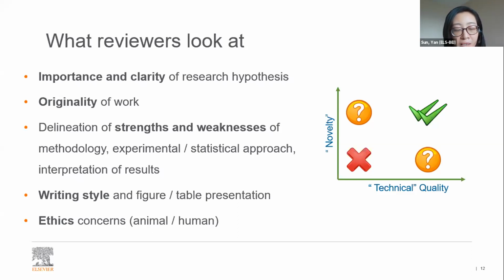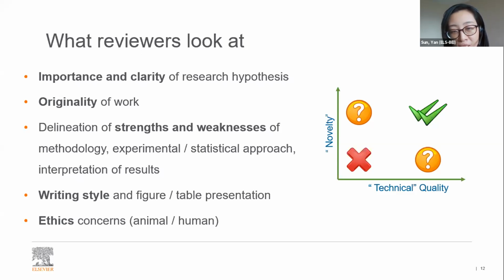And last but not least are ethics concerns. Reviewers always check whether there's any potential ethics concern. For health sciences, it's related to animal and human experiments sometimes. For energy research, we have less of that. But we do sometimes have conflicts of interest with some industry companies, or any funding involved. So those will all be checked by the reviewers.